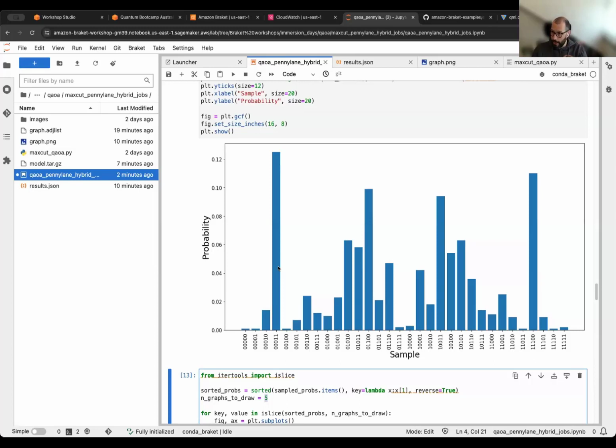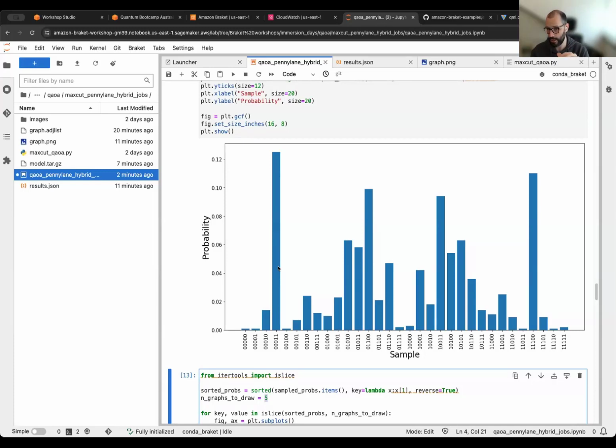Now, here's the call out. You have these AWS environments for another 1.5 days, I think. So I invite you to play around with this notebook and tune the hyperparameters. I mean, change the number of iterations, change the step size, change the layers, and observe how that histogram will change.